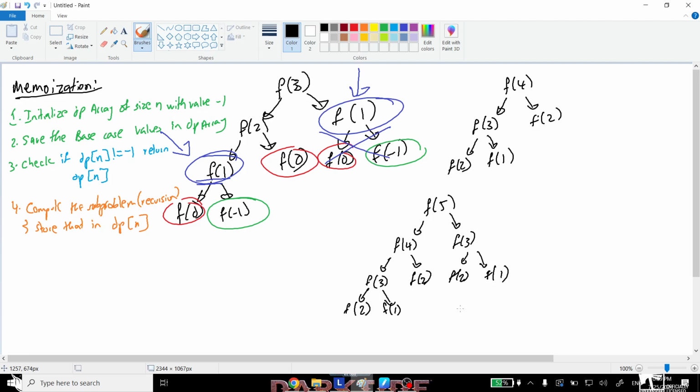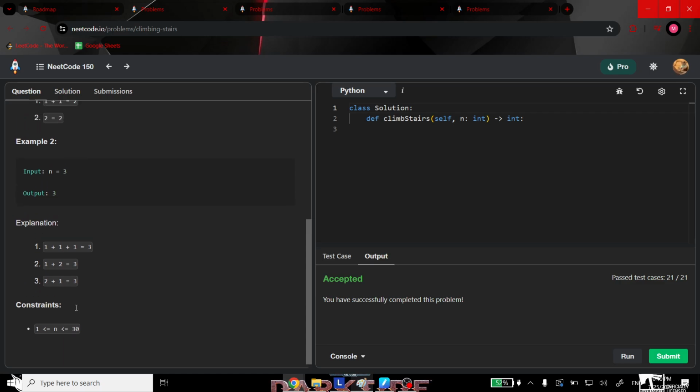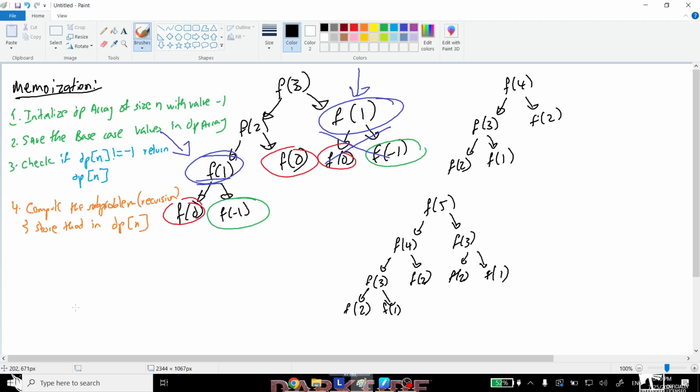Okay, let's think about this. Over here, if you see, the problem will always ask you for n greater than or equal to 1 and n less than or equal to 30. What I'm trying to say is that the base case I told you earlier, where if n equals 0 then return 1, because you found a way, and if n equals -1 you want to return 0, this is also fine.